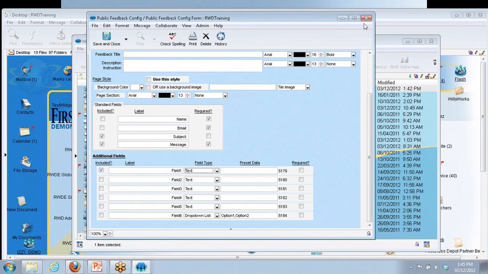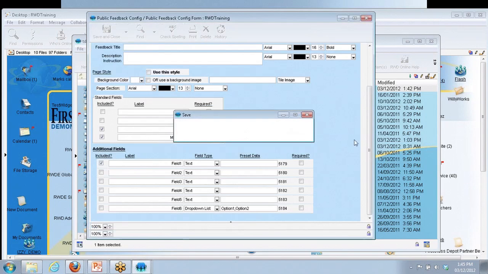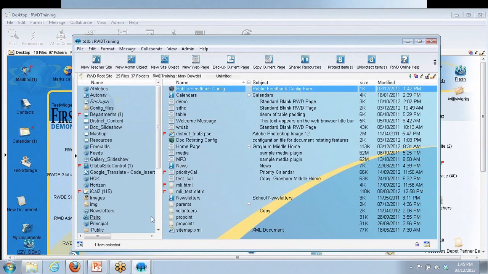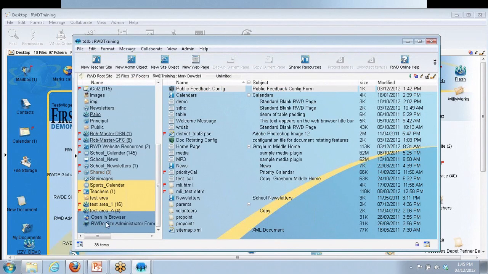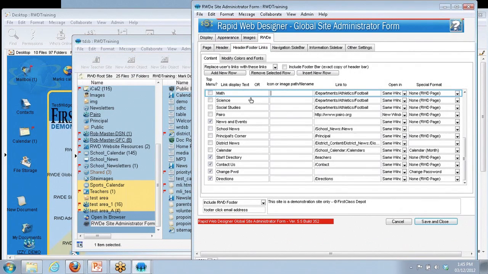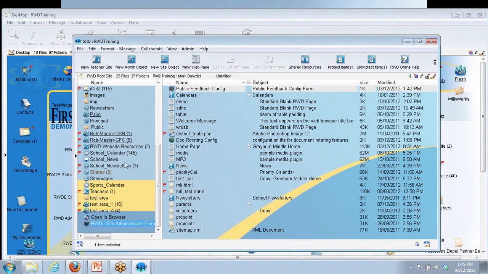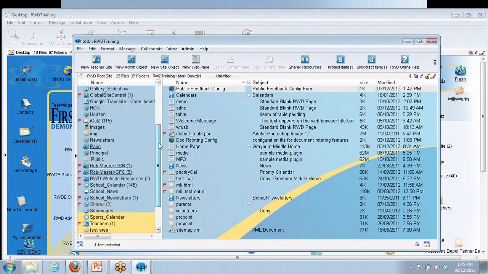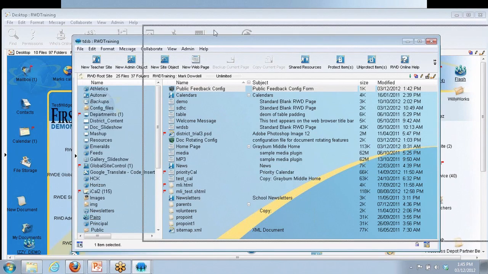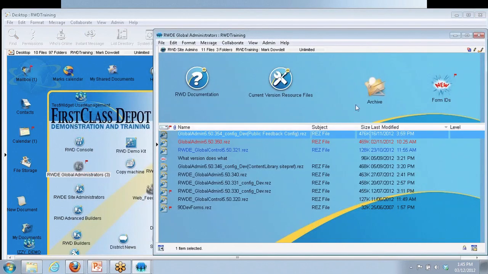And the way you call those forms, don't save. Oh, I can't close it unless I save it. The way you call those forms in the link is simply to, I'll show you, all of your RWD users. I believe it's here in the About Us link somewhere. No, it's not there. It's in my global control. Sorry, folks. I'm still working through this. I've got to switch forms for the global control real quick.